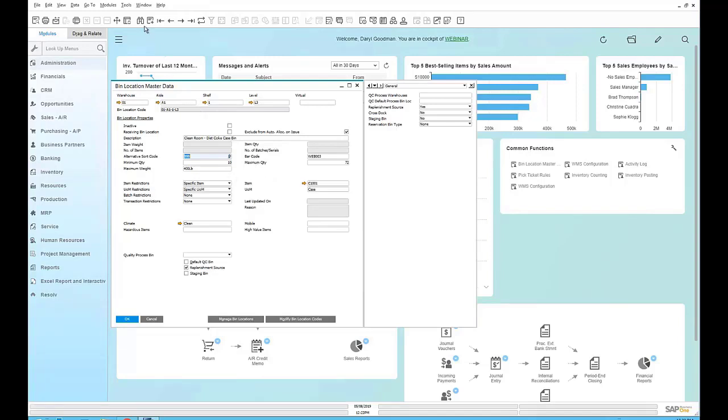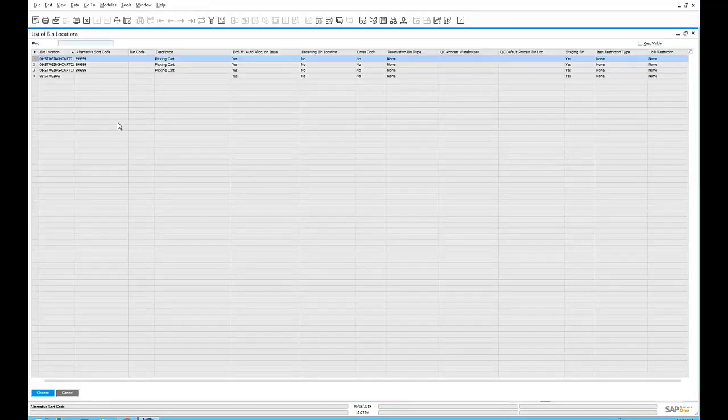Now, as we talk about different types of bins, again, here we can go into find, and I'm just going to use the staging bin. So if I come in here and do find, you can see I have a list of staging bins. And this brings up how you can use bins inside of SAP besides to represent your physical racking structure. So we often think of it like Home Depot, where there are shelves and you say, okay, I'm going to go to a specific aisle and a specific row and a specific shelf, and I'll find my material.